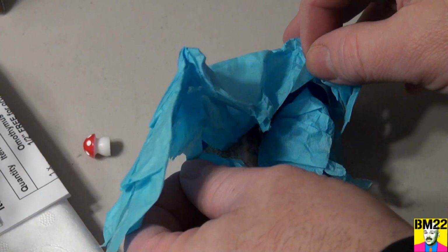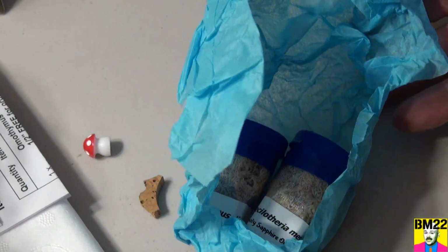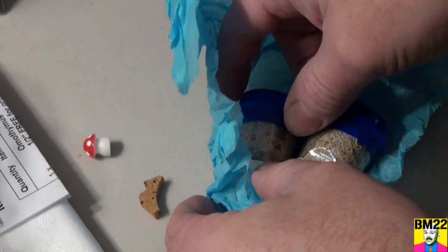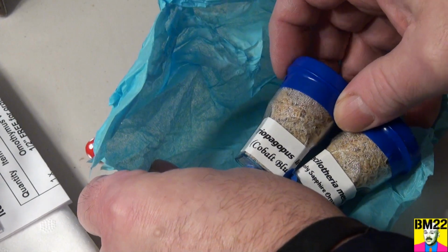Right now it's just a blue piece of paper. But as soon as we get this open, we will hit Creep Factor 5, Captain. And it will be the moment of truth to see who survived and if anybody escaped. So inside of this wrapped plastic are vials, little packages. Alright, so the first thing I can see other than them being labeled. Alright, you can see the labels now, can't you?